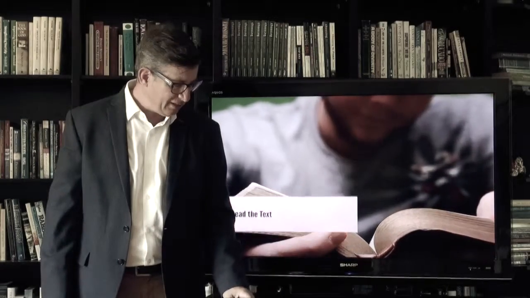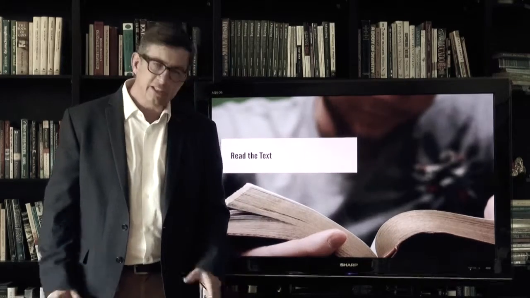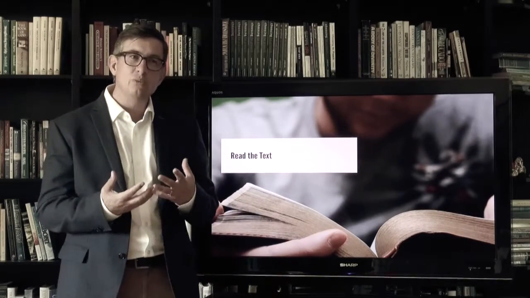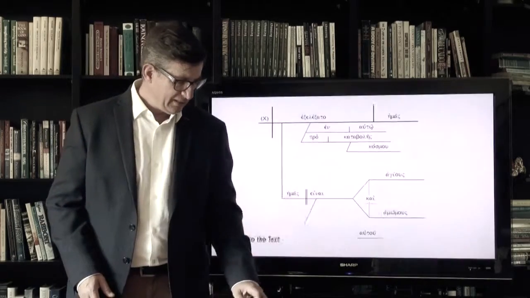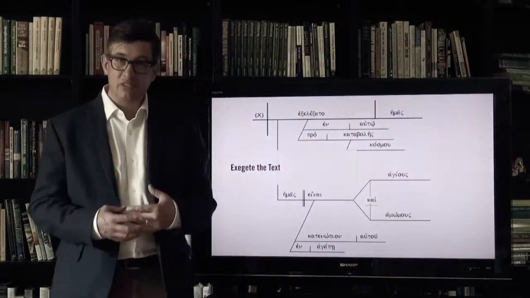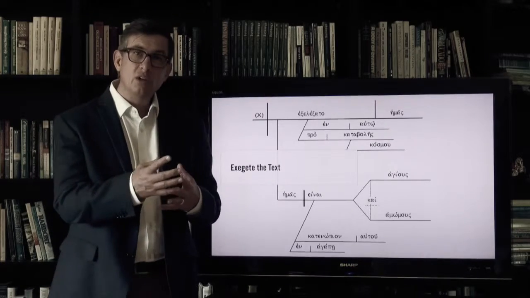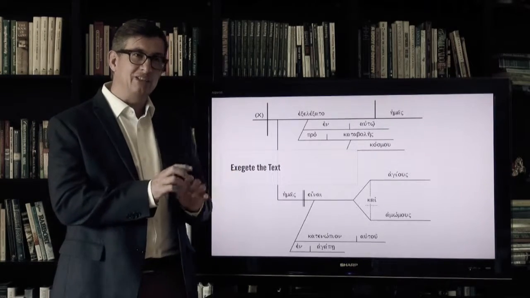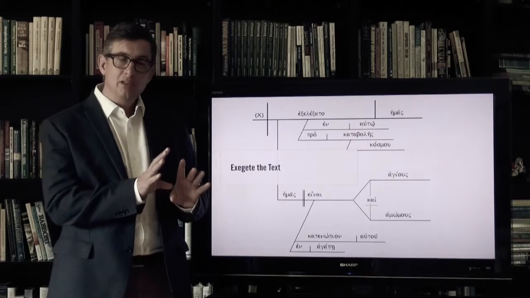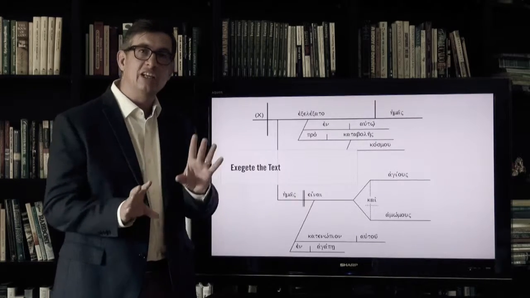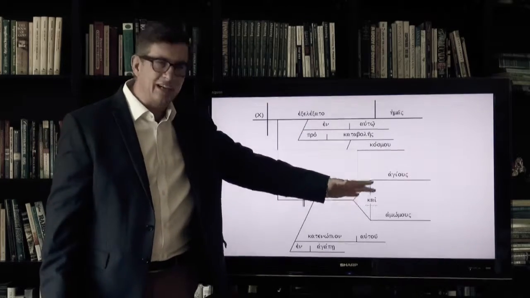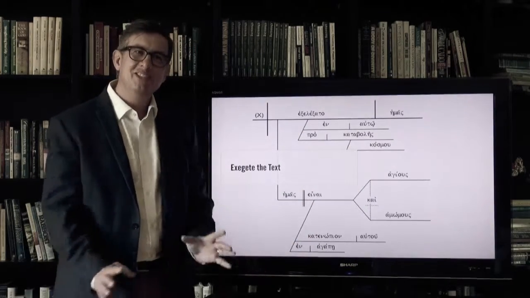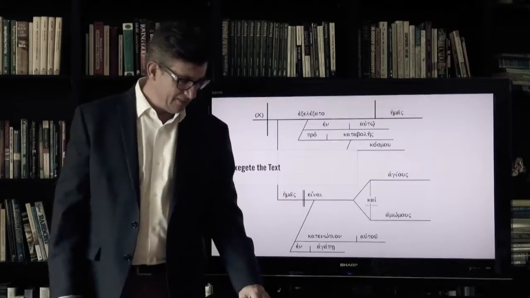So there's several things here that could be said. Obviously, we need to read the text and take it seriously. We need to really understand what the Bible itself is saying to us. Secondly, we've got to exegete the text. We've got to get it right. We've got to know how it works grammatically and structurally, so that we understand what it's actually saying and not just what we want it to say. You don't necessarily need to know how to diagram Greek sentences, but you do need to be able to cut it straight.